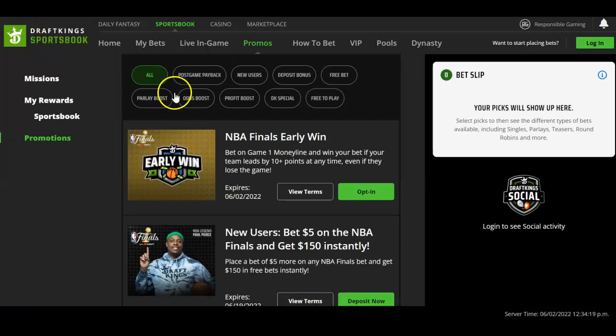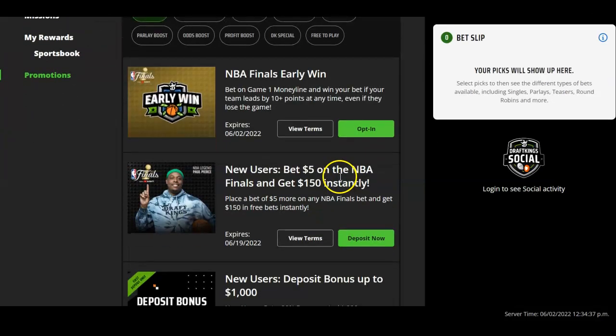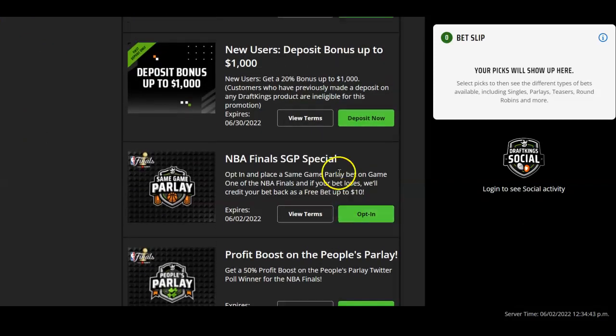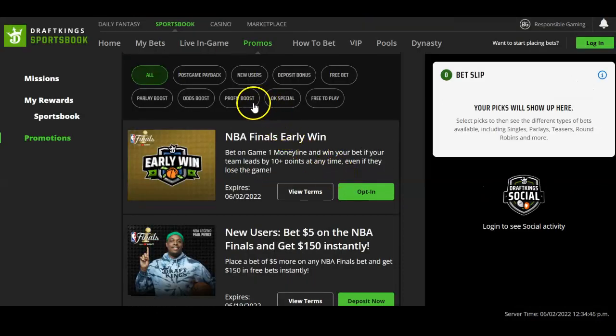Okay, guys, here we go with the promos tab. And what I did here is I hit this promos tab, and you can see all the different promos that are available. This is something that DraftKings does a ton of, and you can participate in all of them or none of them, but you certainly want to opt in if you decide that that's something you want to take advantage of. If you read through the promo and decide whether or not it's for you, you can opt into it and get access to it so that you can use these promos to your advantage. But you can see here there's profit boosts, there's different specials, there's free plays, free bets, odds boosts, things like that. So again, when you're doing your homework and using OddsJam, you can identify some of these promos that make sense and use them to your advantage. You can make some extra money through a different revenue stream here with all their promos.